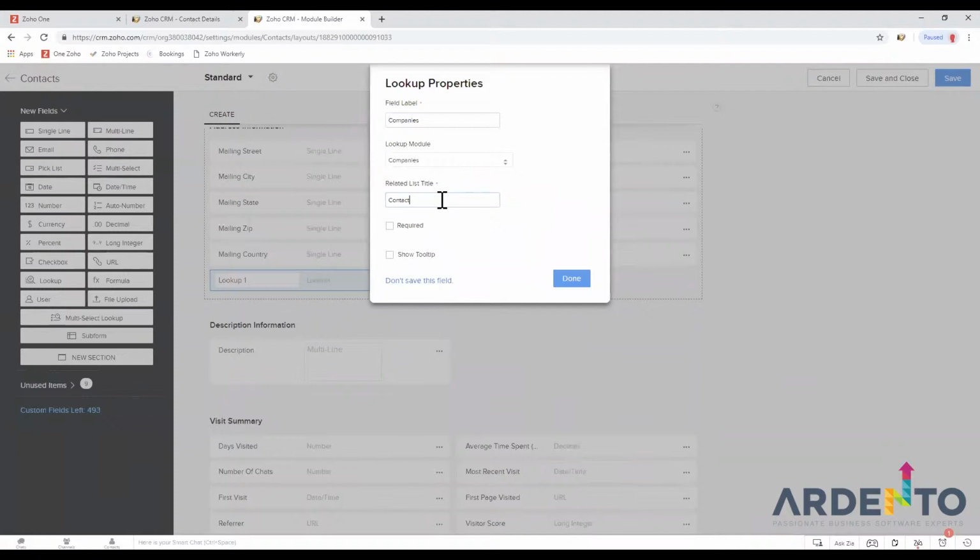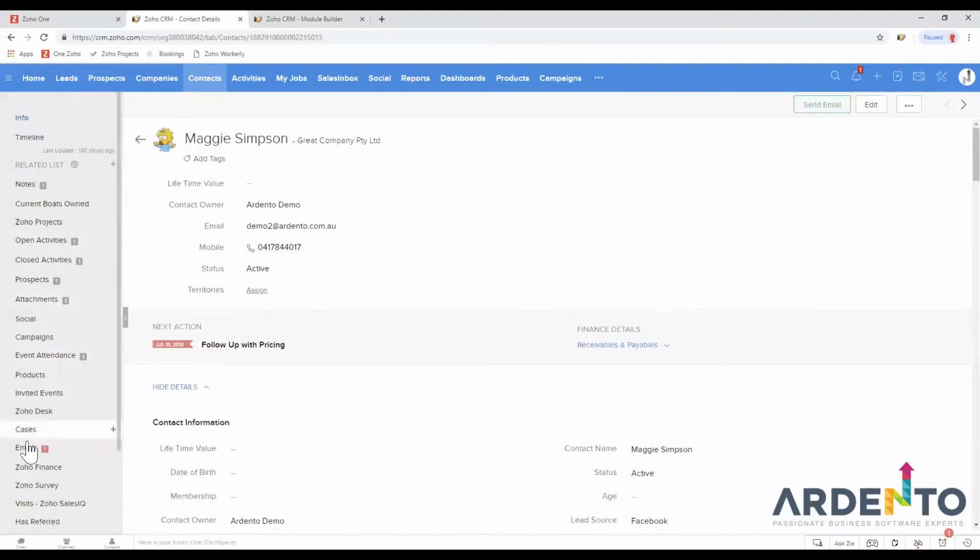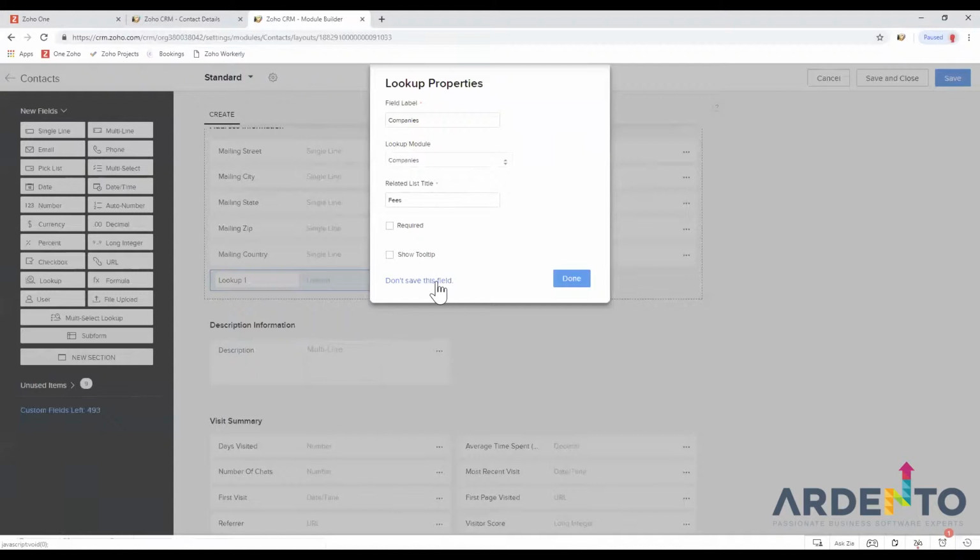We don't even have to do this because it's by default. But you might have something like jobs, or incident reports, or logging of fees or charges or something like that. And so you can call that fees. Okay, and then the field could obviously still be called the contact field or the company field, and then this is just going to be the module which the fees are related to, and you can customize that module. So that related list title will show on this left-hand side, and however many records are created under that account will show how many numbers will be on the left-hand side. So you can do cool things like that.